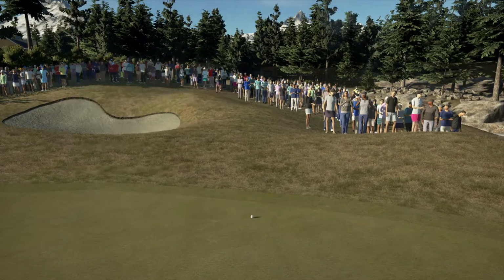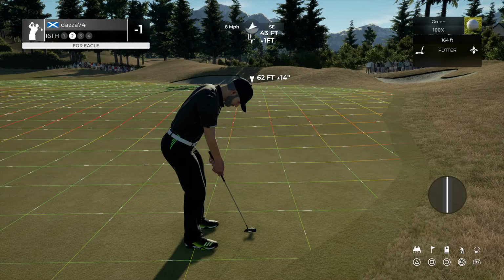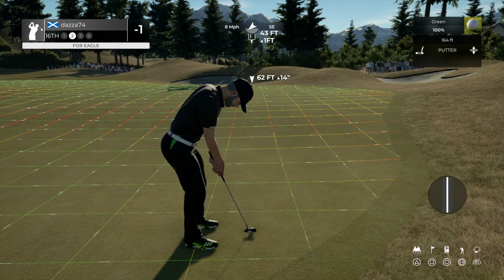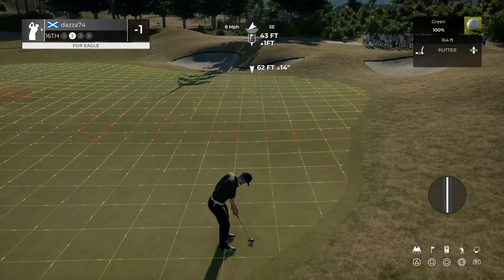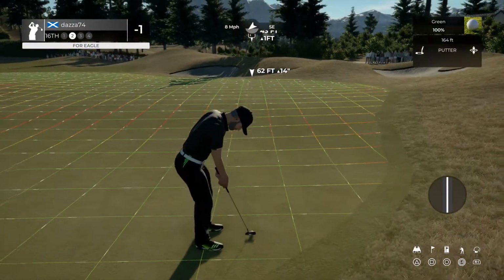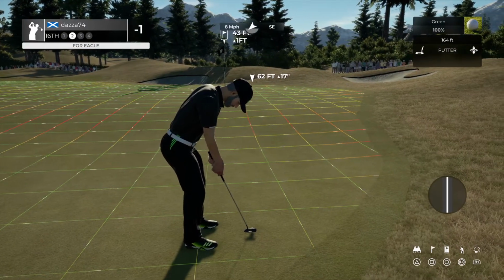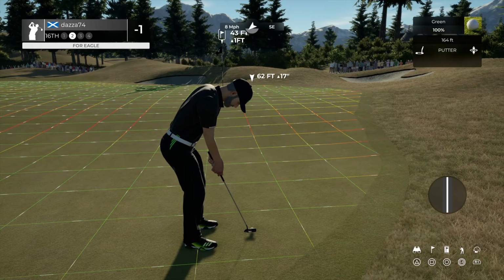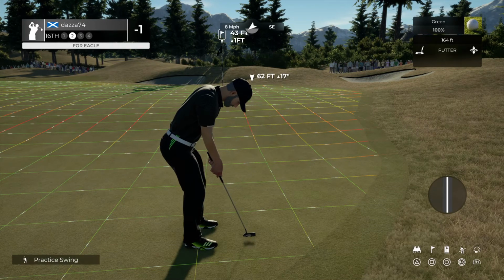Oh, I was kind of hoping that would go off the green, actually. Driving the green, putting for eagle. Nothing wrong with that. Drop this and you've got yourself an eagle. Again, it's quite an even break. Right, I'm going to take a couple of practice putt swings here.